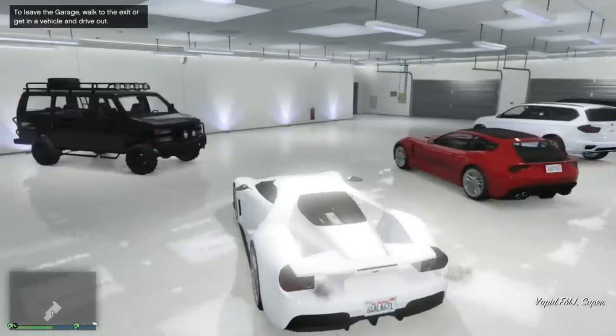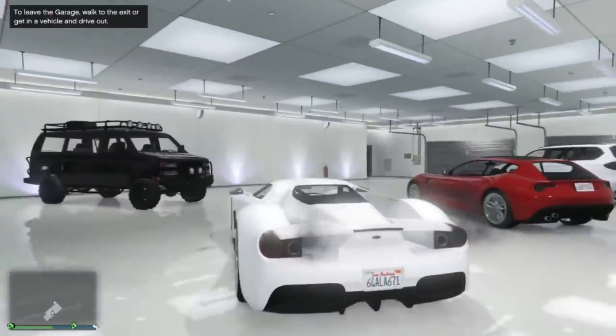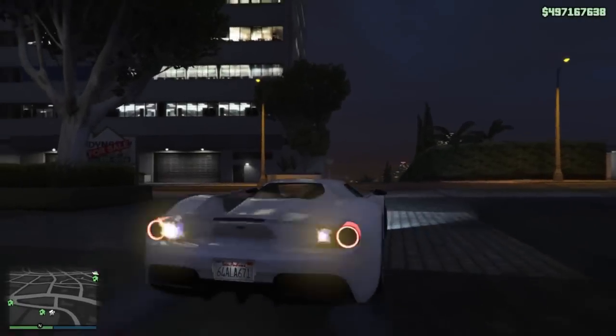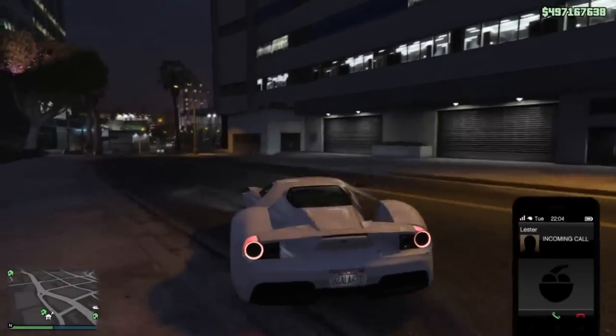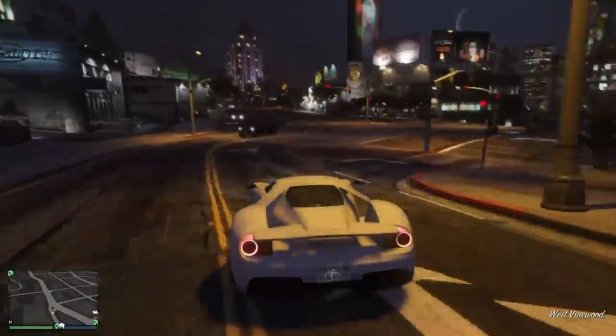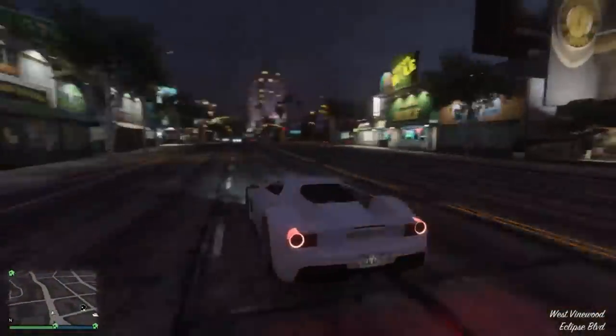Okay, so this is the FMJ. It looks really good from the back, to be fair. It's supposed to be based on the Aston Martin Vulcan and the Ford GT 2017 model. But it's a very nice car overall. Although I think the lights from the back that you can see, I'm pretty sure they're off a Ferrari. But do correct me if I'm wrong.